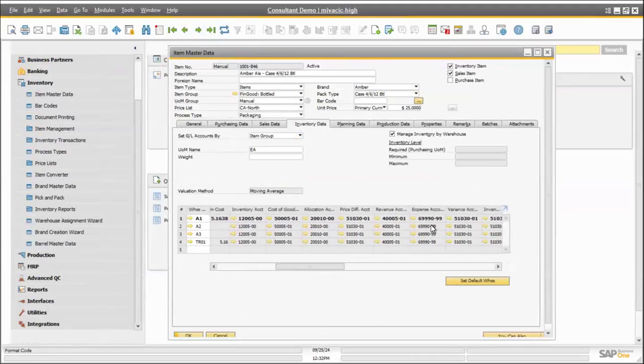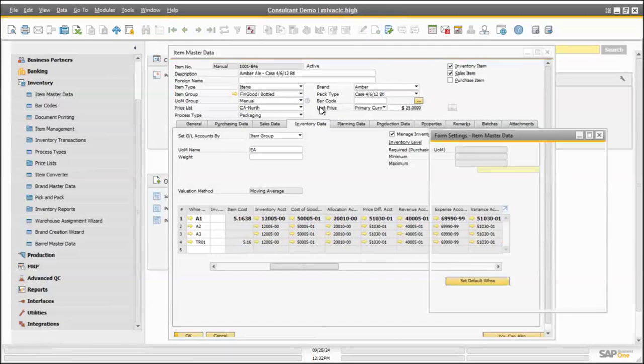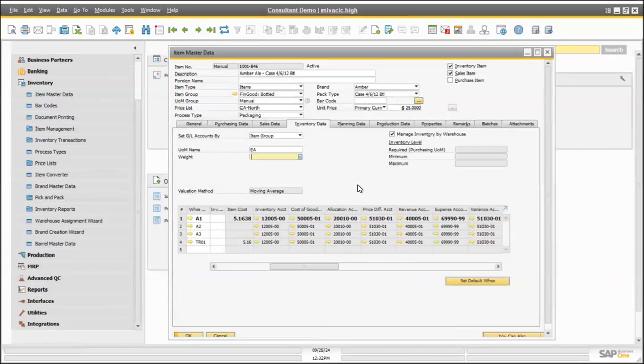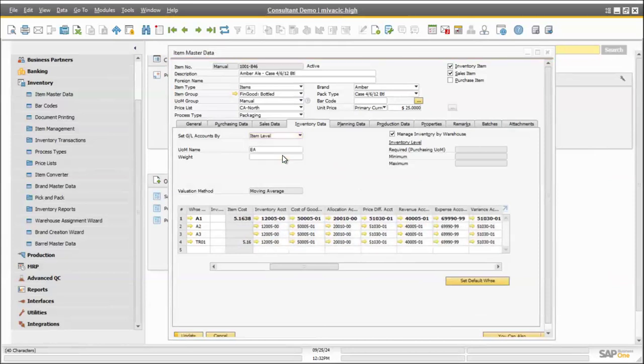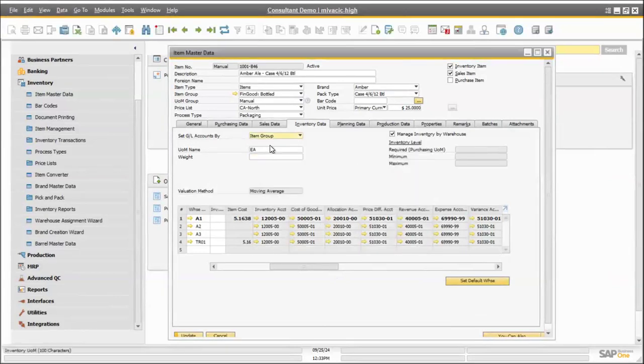I can take a look at all of these and see that they're all going to be the same and grayed out because it's set to item group. If you ever don't see these on your database, it's under form settings. And if I go to table, you'll see all the different accounts GL determinations on this list here. So if I set this to item level, all of these are going to be grayed out, and I would have to set up each of these specifically per warehouse set, which can be cumbersome to manage. That's why by default, a lot of your items are set up to item group.